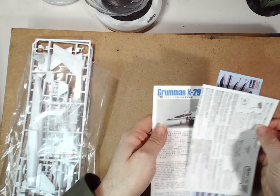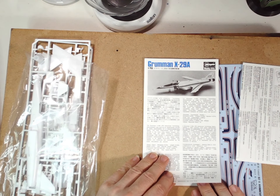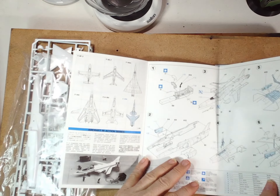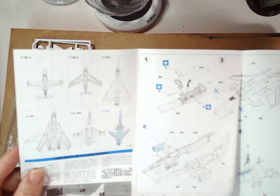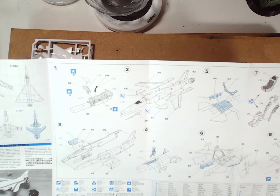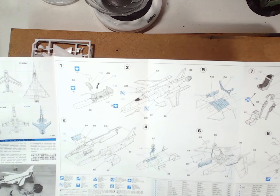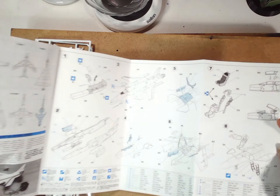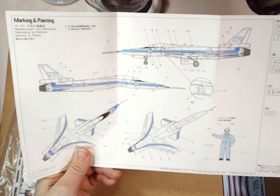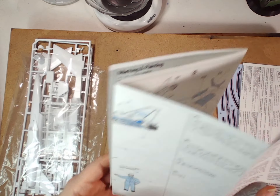So let's start with the paperwork. It's a classic kit with the standard set of instructions. It shows some comparisons of the X-29 to other aircraft. Fairly simple build instructions for the period, simplified cockpit etc. You can build it with the canopy either opened or closed, and it does come with a boarding ladder. The back is devoted to the marking and painting for the number one aircraft that Grumman built.